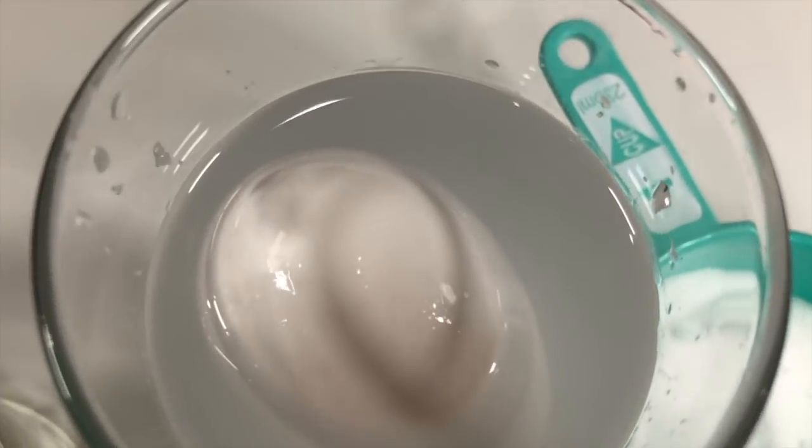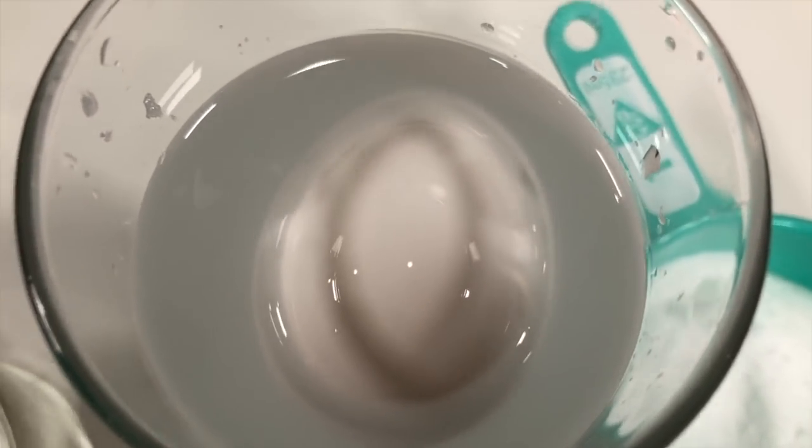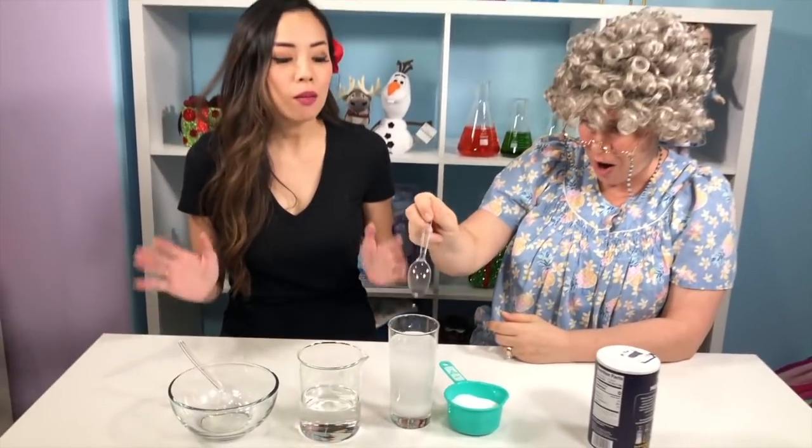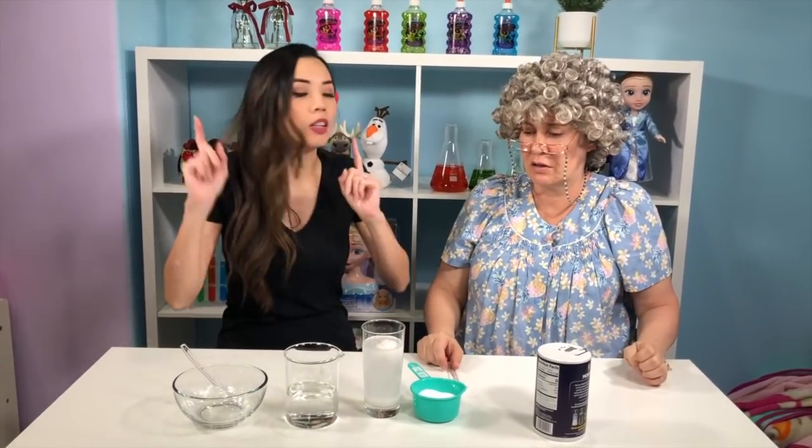Did you see that, Granny? Wait a minute. It keeps coming back up. Yep, that means now the water with the salt is more dense than the egg, and that's why it's floating. That's the coolest egg ever.